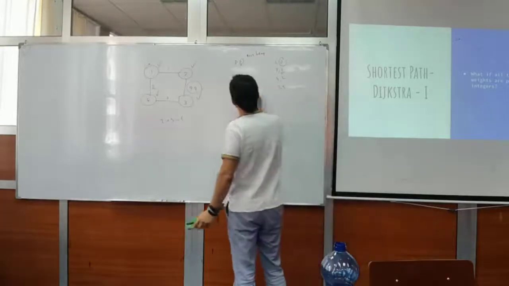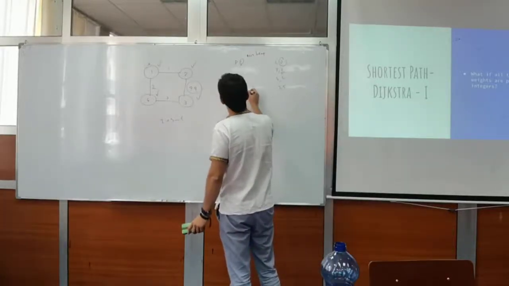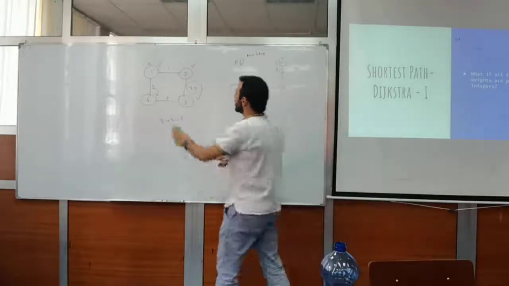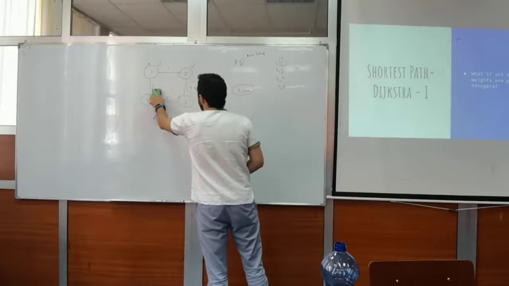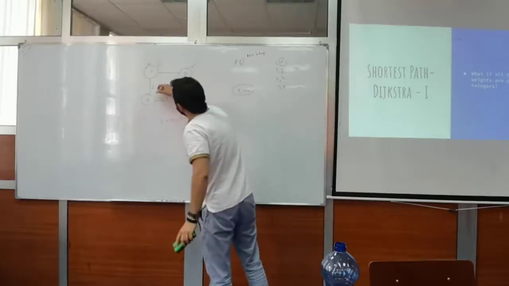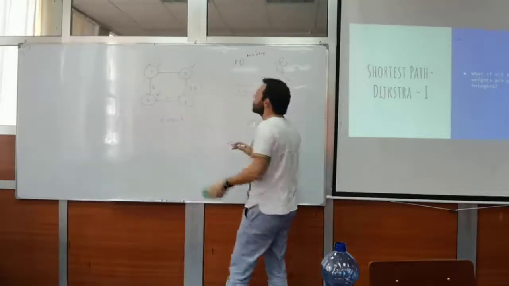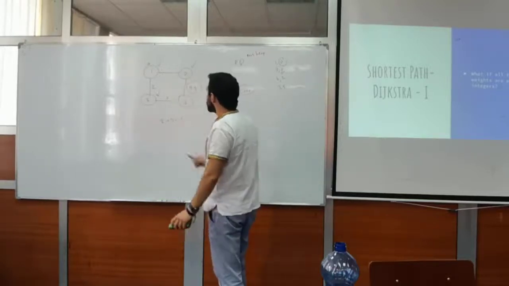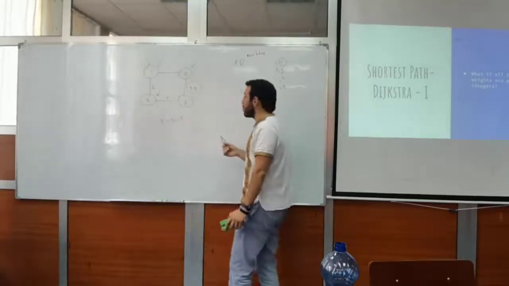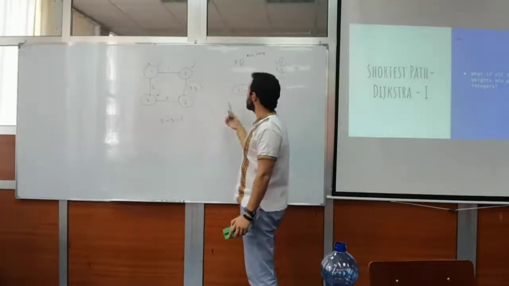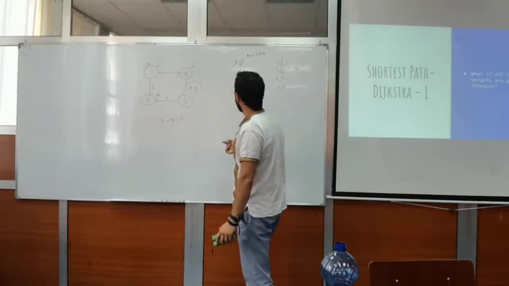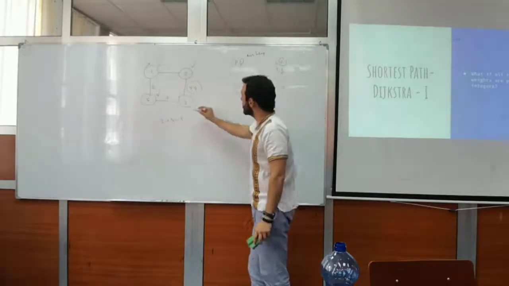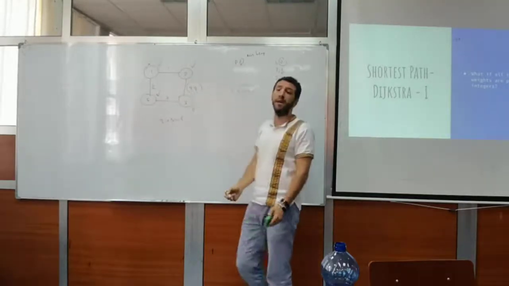Let's see. So we had 3, 100 here, right? Let's backtrack. And at this point, we are at node 4. We are processing 4. 4 is complete and we are considering its children. 1 was already visited, so we don't do anything. 3 is not completed yet, therefore I consider inserting a new value for 3, and my current distance was 2, plus 3, so the distance that I'm considering for 3 is 5.